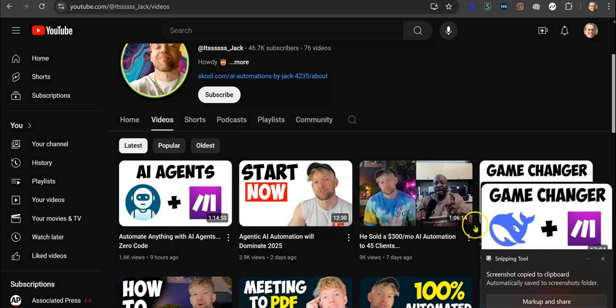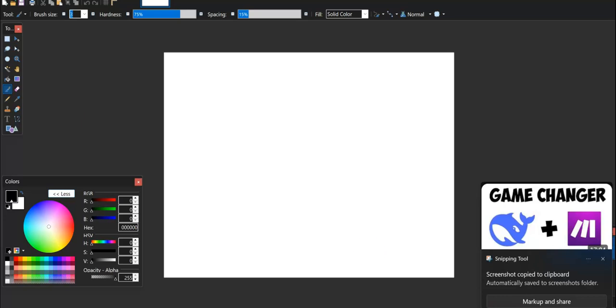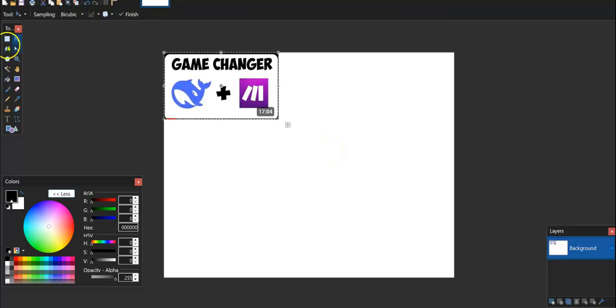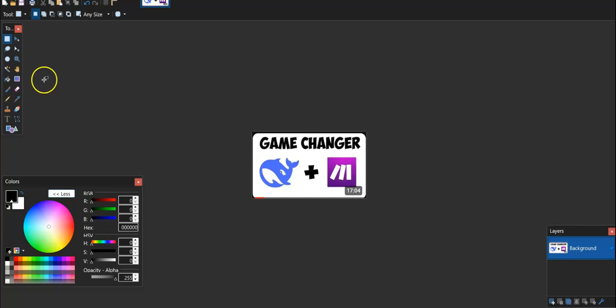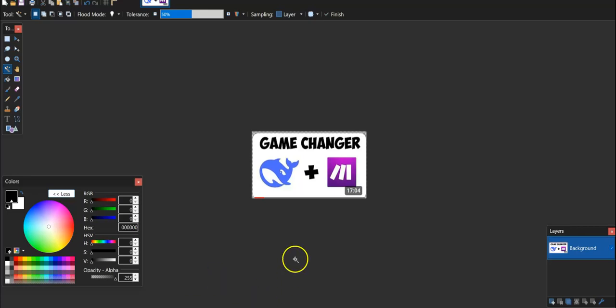Now, what we can do is we can go ahead and see, there it is right there, snippet tool. We can go ahead and go into this paint.net I talked to you guys about earlier, and we can crop that out like this and make it like this. So that's a little bit better. Take out this edging on it. So I'm going to come over here, delete that. That's cleaned up a lot more.